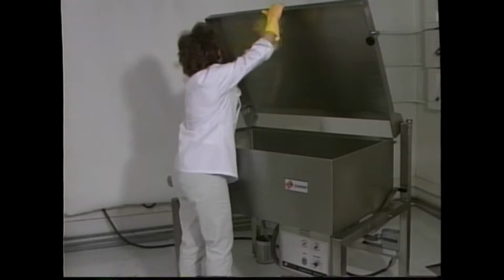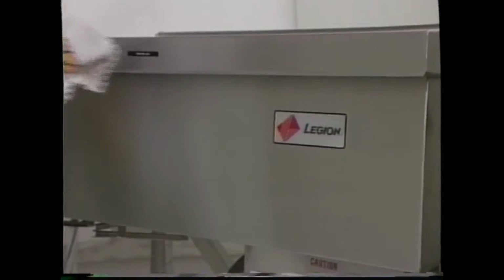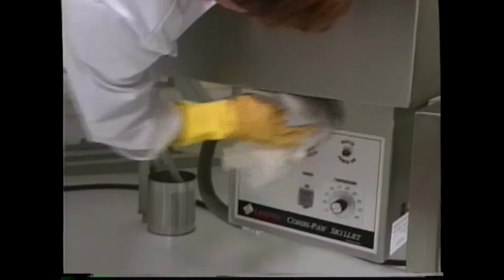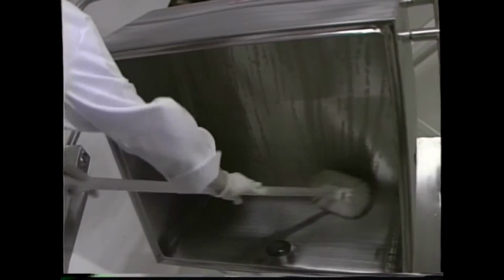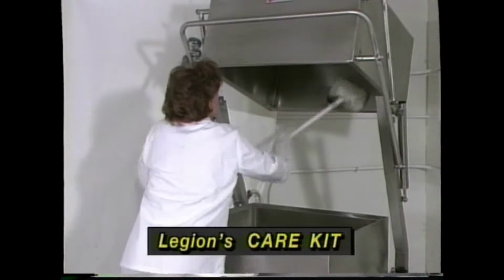Before operating your equipment, wash it down with a mild detergent. Always wipe electrical panels. Never rinse them with a spray hose or let water come in contact with any electrical components. For routine cleaning, we recommend Legion's Care Kit accessories to help you thoroughly clean all surfaces, including the inside of the Skittle's capsule lid.